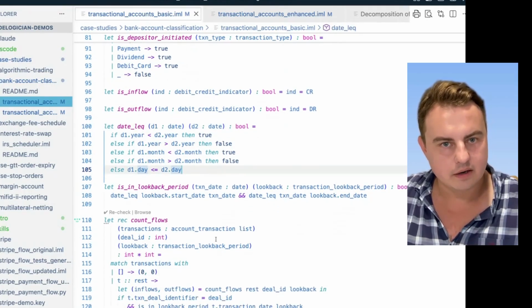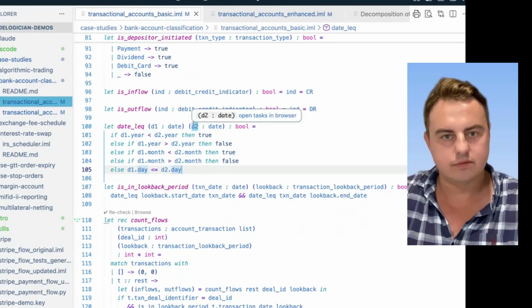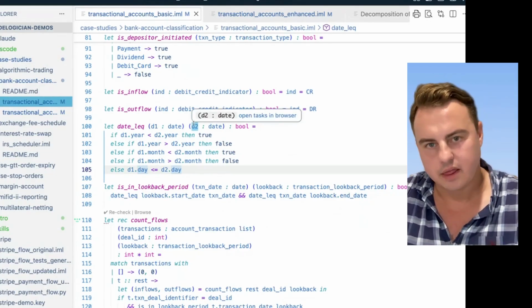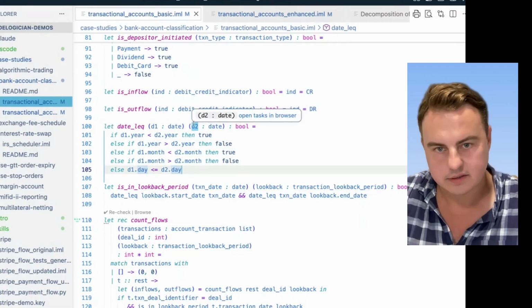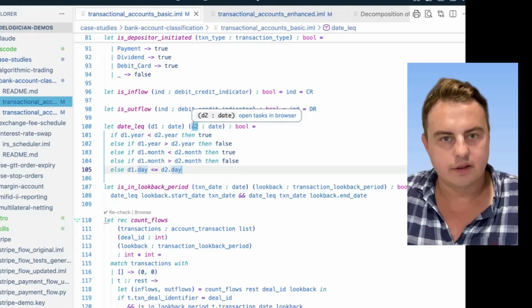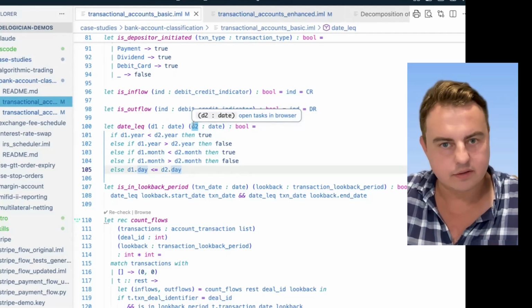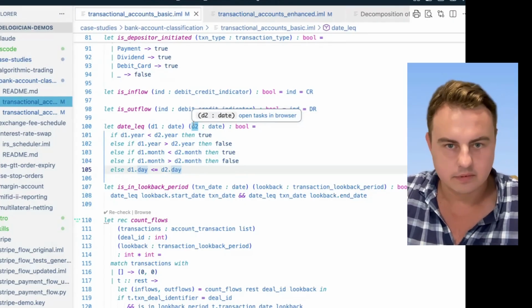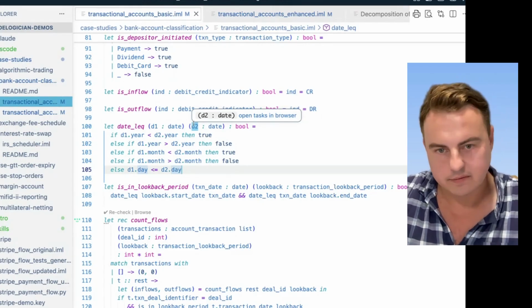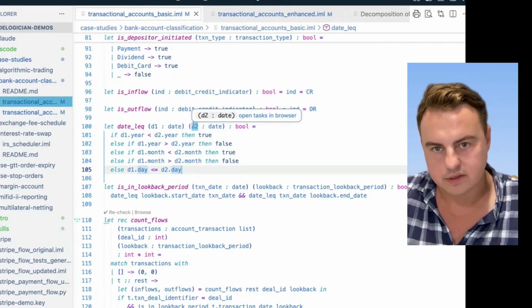Let's say you have a function that compares two dates as part of the computation. There's a number of ways that two dates can be different. Obviously, you can have year, month, day, time, including hours, seconds, etc. So you can see there's a lot of details that go into this.